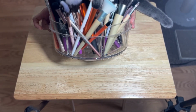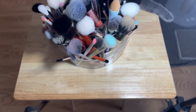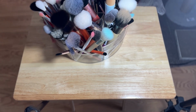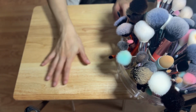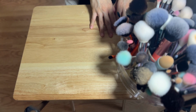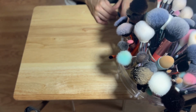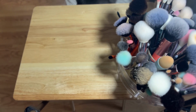I don't know where I got this brush holder, but I've had it for a very long time, so I think it's time for a new one just to change up my vanity. So we're gonna go ahead and start with this makeup brush, and I'm gonna set this on the side. Here in this pile is something I'm gonna keep, and this pile over here at the end, hidden behind the makeup holder, is something that I don't want. I did clean them out last night, so it took me about 5 hours. The only thing is, I love collecting makeup brushes, but when it comes to cleaning, I hate that.